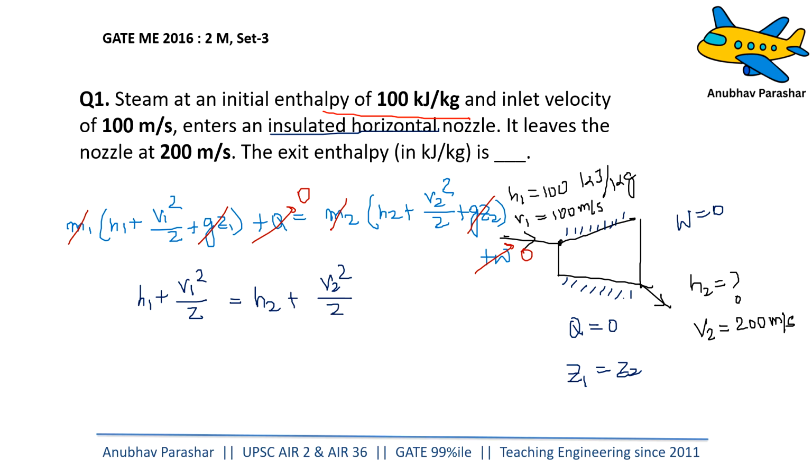Right? Now, what are the parameters given? h1 is given to be 100. Now, look at this very carefully. Velocity V1 is 100, so 100 square divided by 2. Now, if you calculate this V1 squared, if you write down the units, what is the unit of V1? Unit of V1 is going to be meter per second. Meter per second into meter per second means meter square per second square. So it is going to be meter into meter per second square. Definitely kg will be there, right? Because once you multiply the mass.